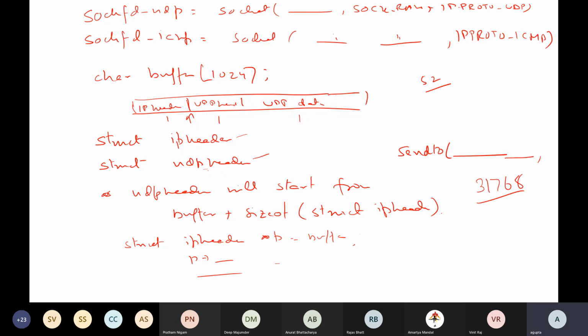So port unreachable says that the destination was actually reached with respect to the IP address. Now when I looked for the port, I did not find anybody running on the port, so I cannot deliver it. So you send back an ICMP, and when you get the destination unreachable ICMP, you basically know that you have reached the destination. Then you print out the final thing and you stop.